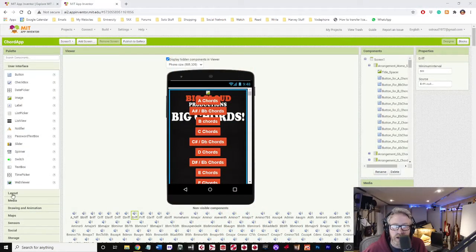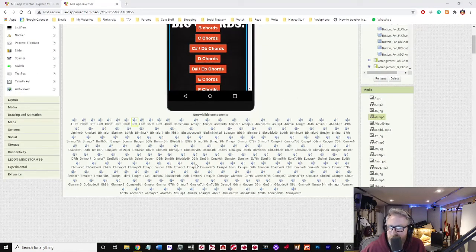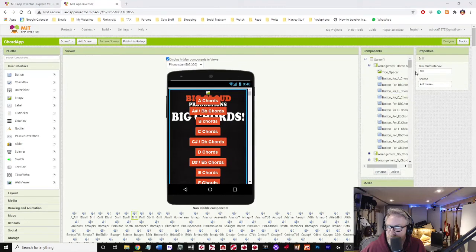Hi, Ronan. So here we are in App Inventor, and so you can see the designer screen for the Big Chords app. So here you can see all the sound files used on the app, quite a lot. Here's the component screen.